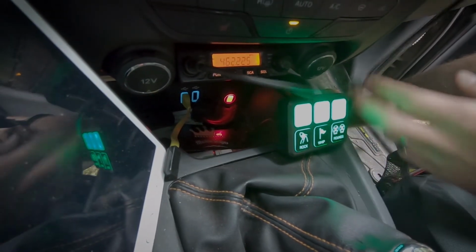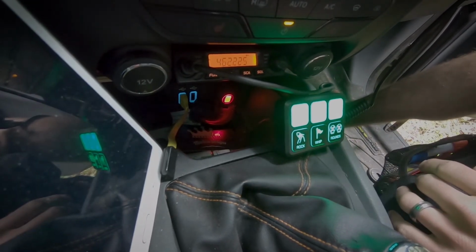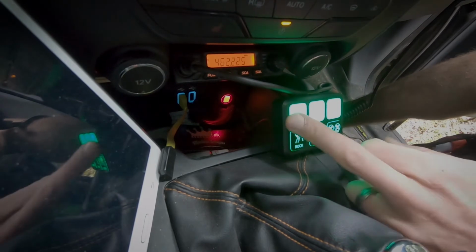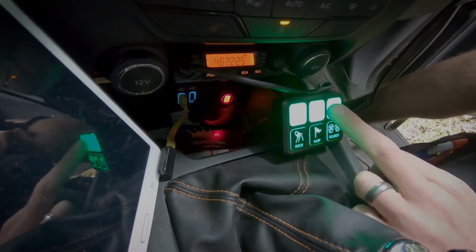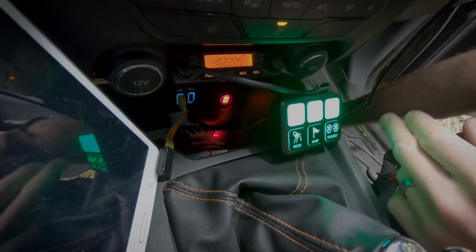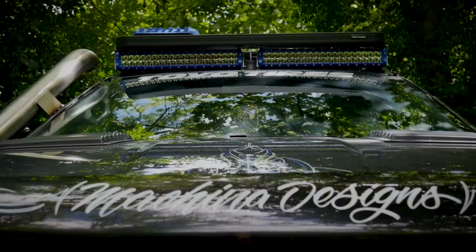But like I mentioned before, if you get yourself an accessory panel, you don't really have to worry about those kinds of things. So I've left these three open, ready for some more accessories to come. When we've got the lights for the roof rack and camping lights, I'll start adding all my switches at that point.